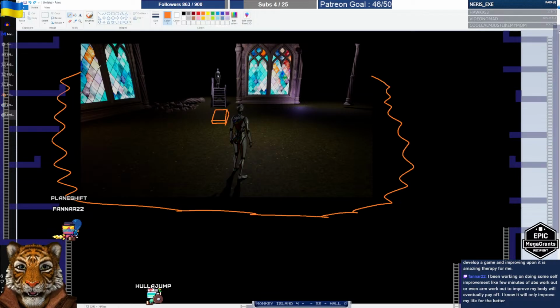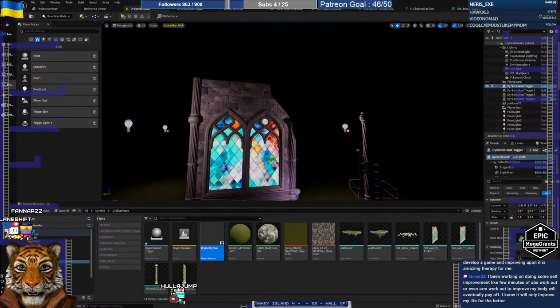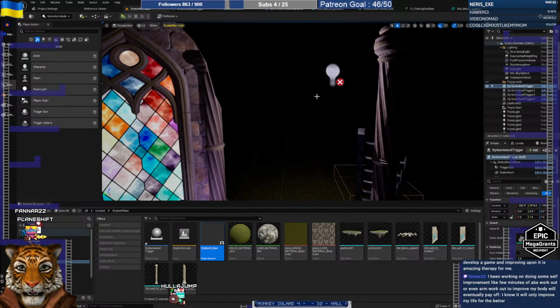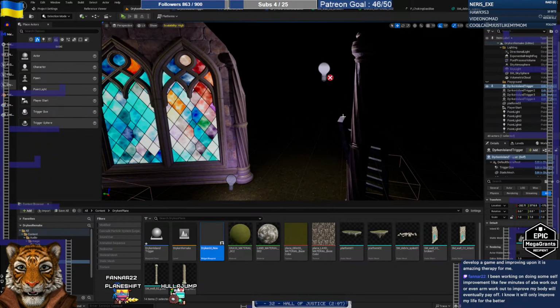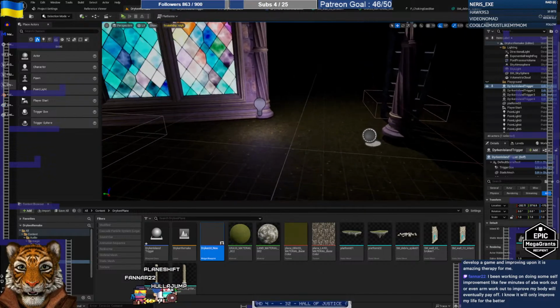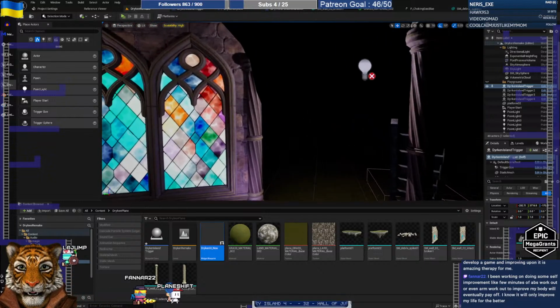The second option is to not have collision on any of these pieces. This means that you cannot walk up the stairs. So you can only trigger by walking on the ground here. And if this stair, for example, I wanted to have a rope between this place and this place, this means that I cannot place the trigger on top of the stair, because you will not be able to go up. So I will have to place the trigger somewhere here on the ground again. And maybe it's a small trigger, so that it is not that easy to find.